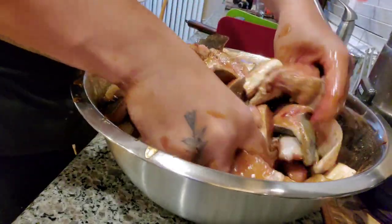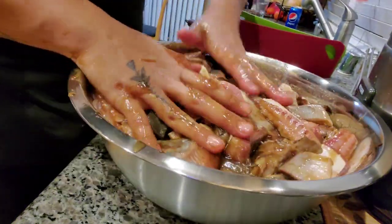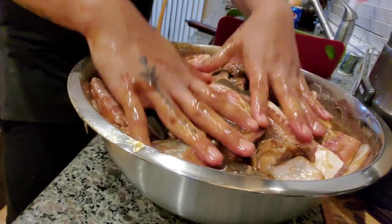So when you put it in the refrigerator, it will stick. And once it's thick, that's it. That's all you need. Let it sit here. All right.